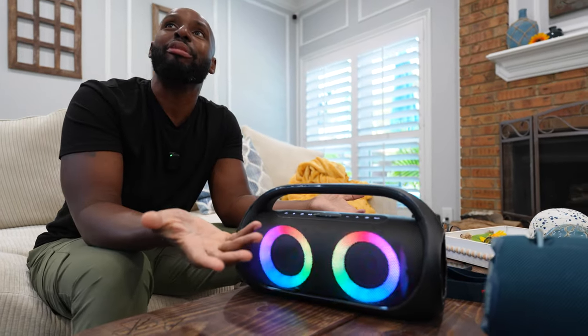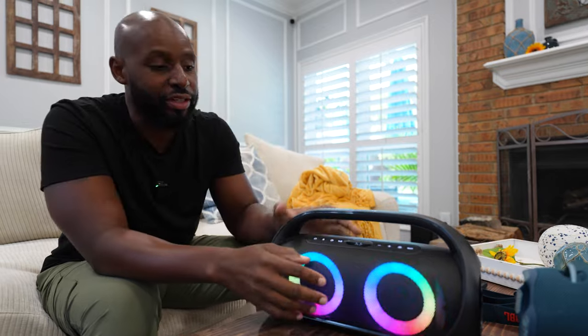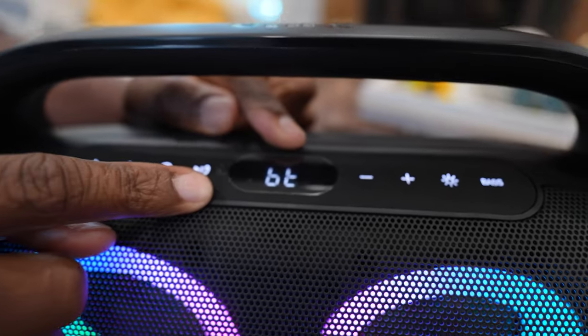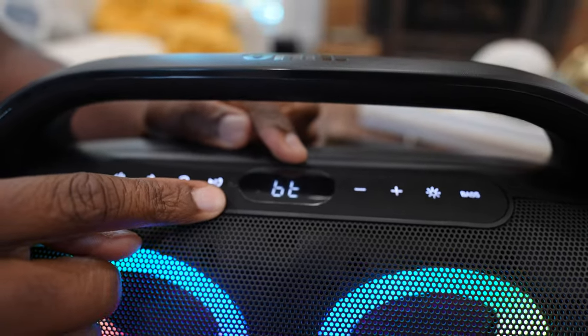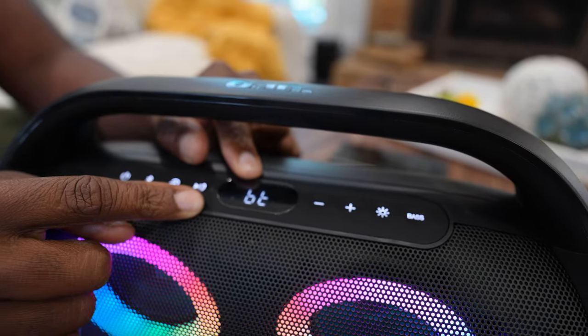Okay, let's move over to the Onn. We're going to call this the Onn Boombox. That's fine. Cool. All right, this is a special feature. Standout special feature. Dude, we've got a freaking, what is this called? LCD panel? Some kind of screen. It's a screen. Let's call it a screen. It's got a freaking screen. And you know what this is? This is a screen that tells you what the speaker is doing.